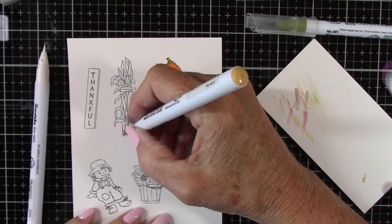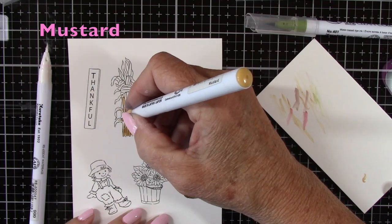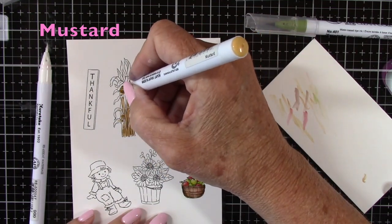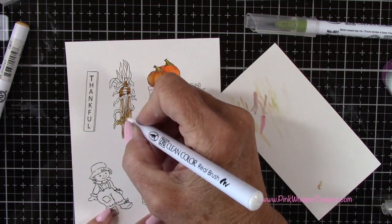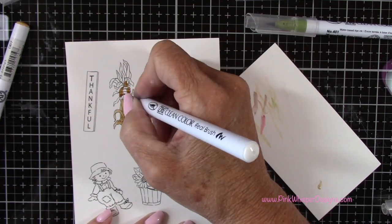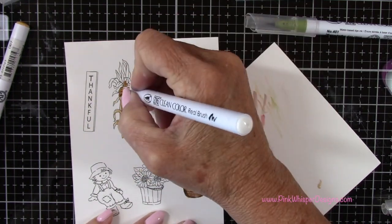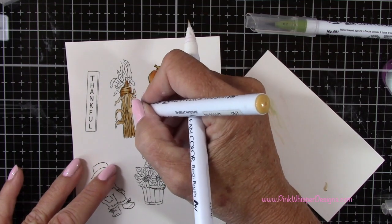Now for the corn stalk, I'm just using the mustard color, and I'll come back in and add some shadows with that color. But you will see a little bit later on, I'm going to come in with some yellow just to brighten up the tips of these little stalks, just to give it a little bit more of a highlight. And again, you've got all these cute little images.